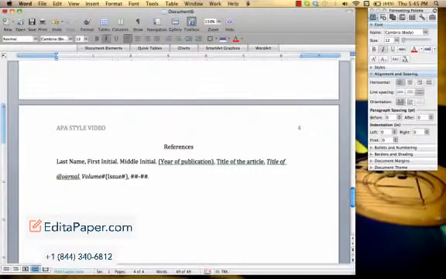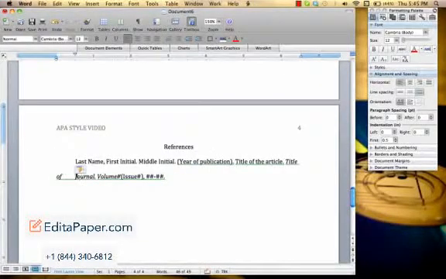Now the last thing we need to do is make our hanging indent. So for that, you're going to click on the second line of your reference, tab in, and it should automatically bring it over. We're going to get rid of that. It should automatically tab it over. If it doesn't, and it does something like this, then tab this part over, and you're just going to click on the top line, and this little blue arrow here you're going to drag over.